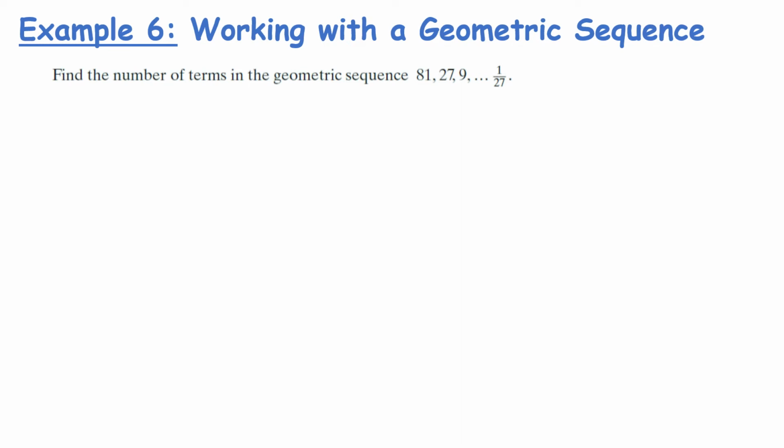Example 6. So this is our last geometric sequence question, and it asks us to find the number of terms in this geometric sequence. Sometimes I find in the questions they haven't got them spaced out very well, and I need space really for my head to be able to process the sequence. So I like to write it out with a bit of space. I want to understand this is a geometric sequence, so what is my common ratio? I'm basically multiplying by a third.